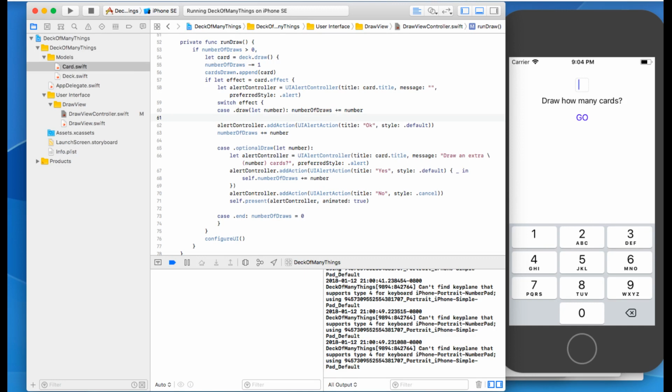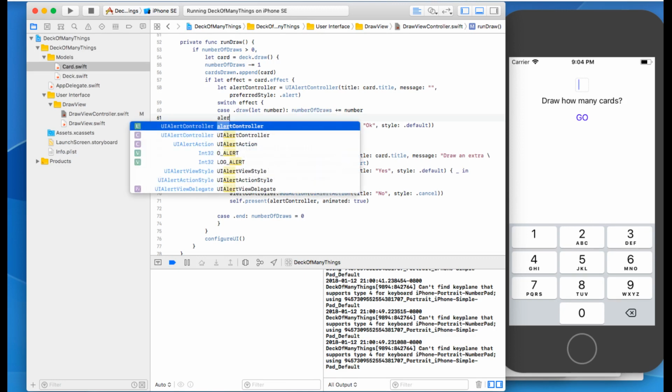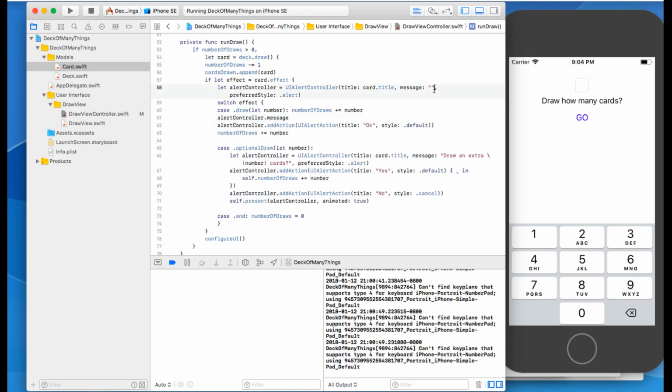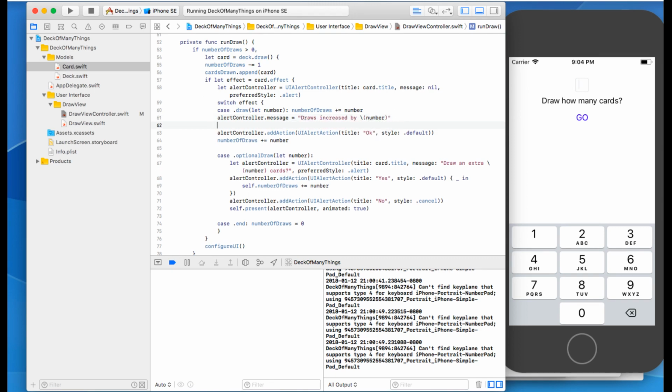And if it's a draw, then we can actually set the message to, no. So if it's a draw, we will say that the draws are increased by the number.